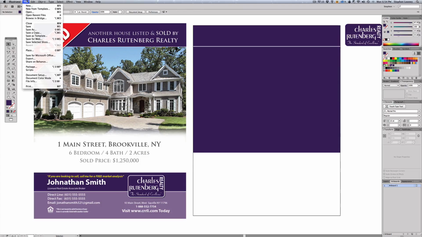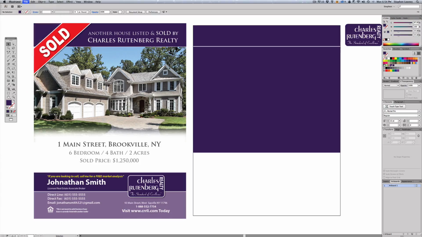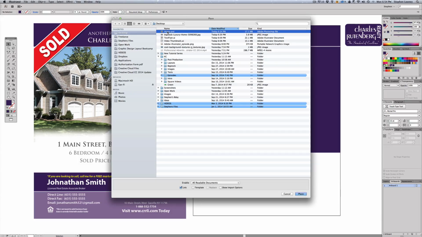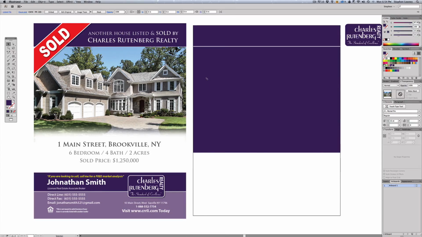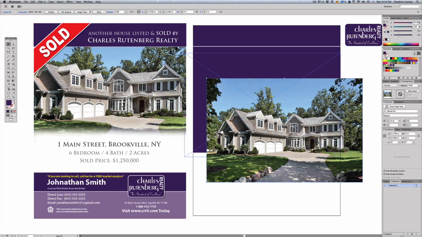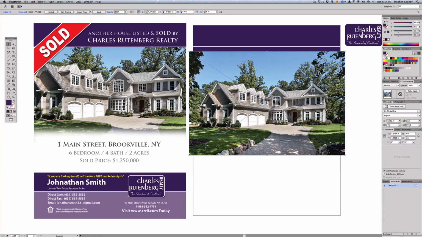The next thing we're going to do is go to File, Place, and place that image called House on the canvas. It's going to come up, and we're going to click just like that. Like I said before in Photoshop, this image looks the best it could be at the exact size right now, which is not bad because we just have to blow it up a little bit. We're going to zoom in on it, and it's not going to affect the resolution. Somebody might comment, saying yeah, it is because you're blowing it up, but realistically, it's not. I have many years of experience in digital printing, and I just know it's going to show up right.